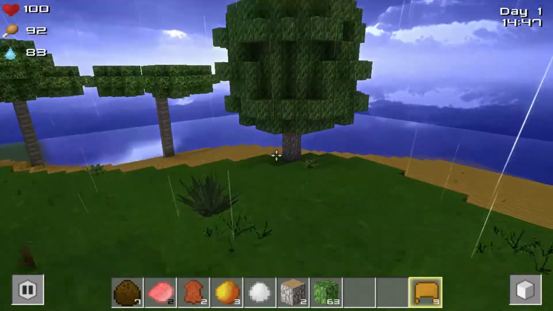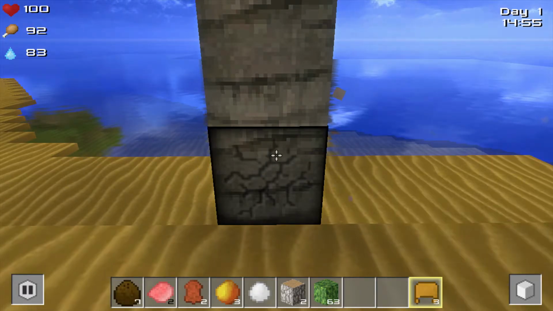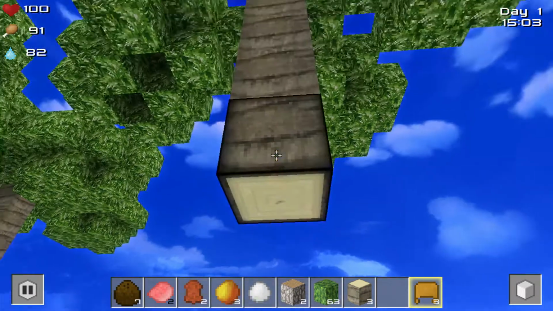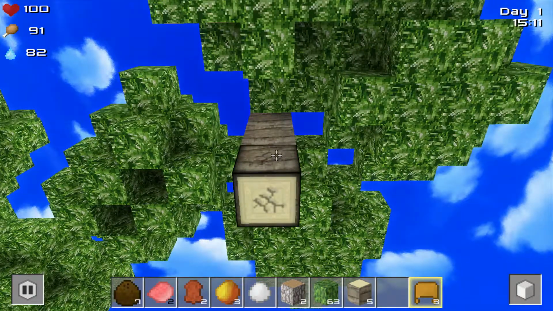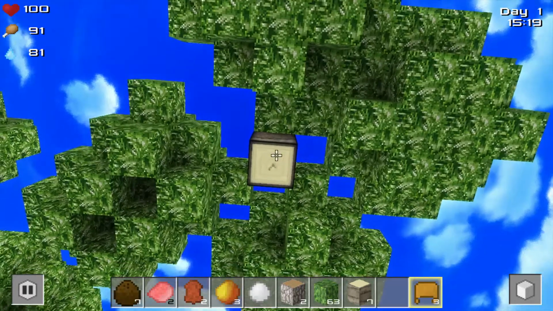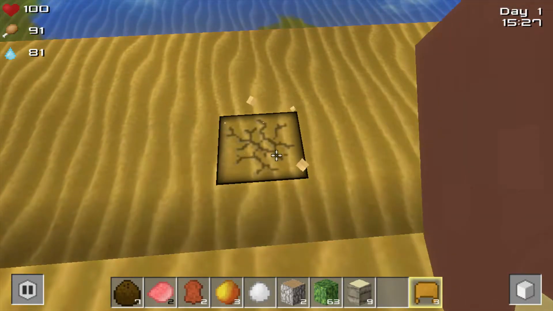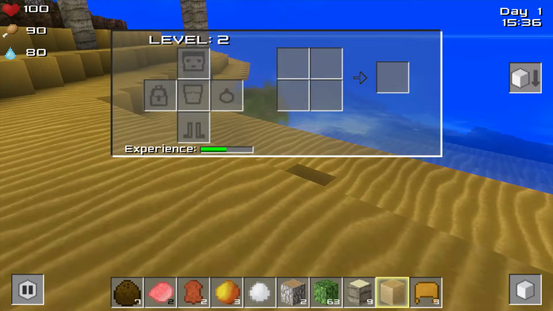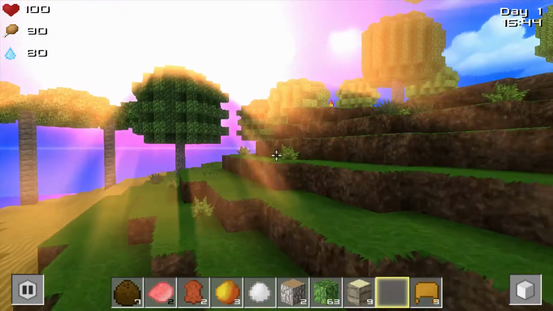That should be enough anyway. So let's get wood. Some more. So we'll have to make plenty of pickaxes anyway. Basically, this hole here is our shelter for now.